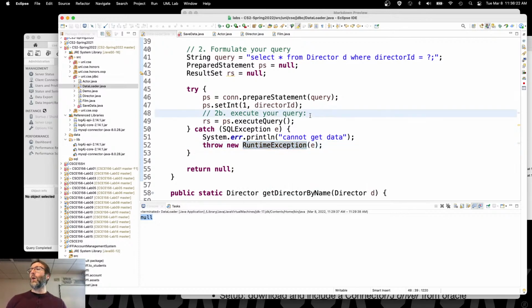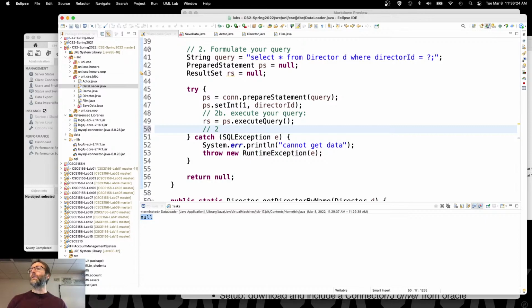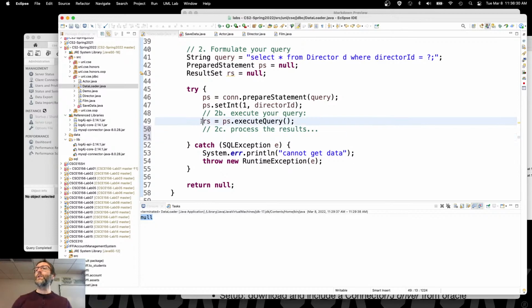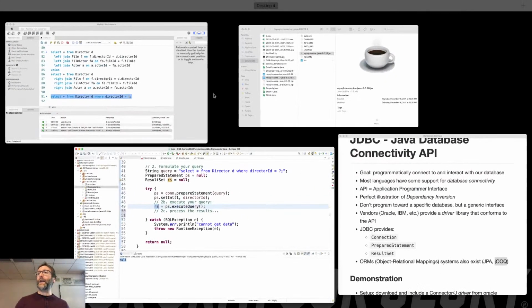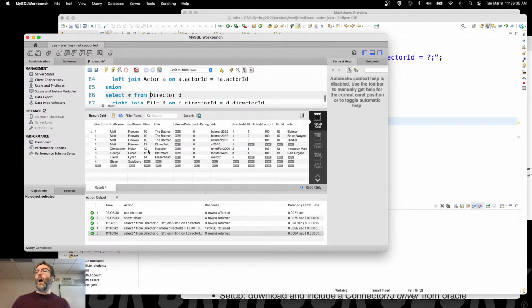Okay. Once I've got the data, I guess, process the results. This result set is a result set. It's exactly like this thing over here. Initially, there's a pointer, it's called a cursor, that is pointing before the current record. What we will do is iterate through each one of these records if there are multiple records. Now, if I select out one single director, are you going to expect that there are multiple directors with that ID? Probably not, because that's our primary key. But if you had, say, selected out all the films, then we would need to iterate through all of them.